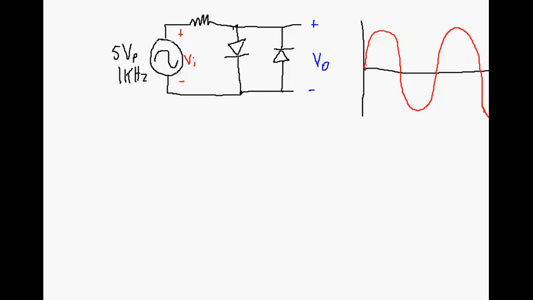Now as the voltage starts to increase, once it gets above 0.7 volts, the first diode is going to become forward biased, and therefore it's going to maintain approximately 0.7 volts. Current will be going through it, and we'll maintain that 0.7 volts until the input signal drops down below 0.7 volts, and now that diode is again reverse biased. No current will be going through it, no current is going through the other one either, so the full voltage from the input, whatever the input voltage is, will be seen at the output.